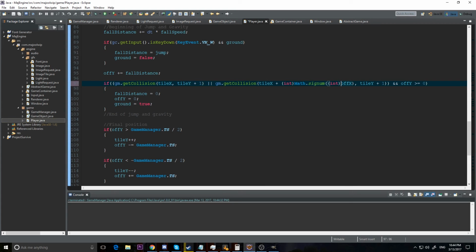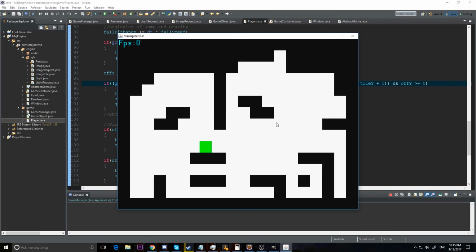Because if it's -1, it will be... How can I get this? Because if I set it to an integer, it'll just set 0 and it's 0. If it's less than 1, which it will be. Yeah, it's fine. Actually, that should be fine. I might be overthinking it just a little bit.